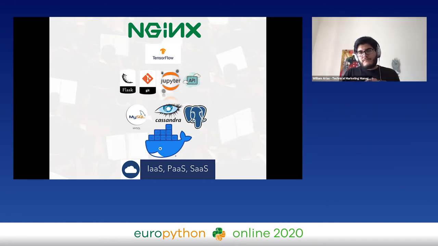So for example, let's say you use TensorFlow to create some classification problem. So you prototype in Jupyter Notebook. And once you prototype in Jupyter Notebook, if you want to store, probably you will need a database. So you need to know which one should I use. Should I use something like Cassandra, for example, or Postgres, MySQL? And then as I was saying before, if you start digging into this, you will for sure find, okay, so I should deploy it as a container and then Kubernetes. And how do I deploy it? Should I create a virtual machine or should I go directly to the platform as a service or should I just use an API, software as a service, whatever, and next to serve to the other world? So all of these things are more or less what they call today the full stack machine learning engineer or data scientist, I don't know.